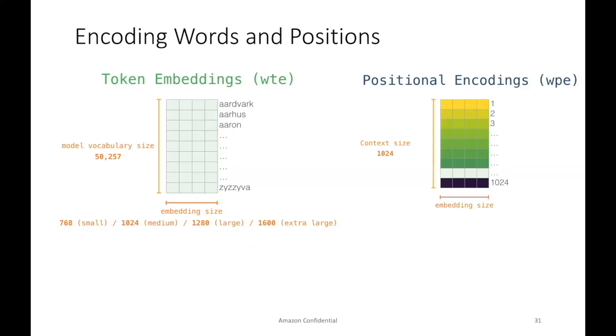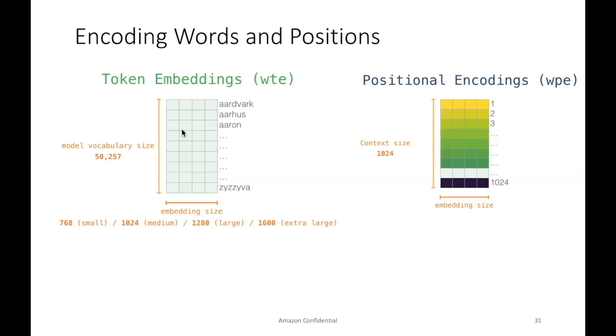So basically one hot encoding words will mean that the one hot encoded vector will be very large, right? There will be one in one place and then there will be like 500,000 zeros. So one hot encoding of words will not be very nice. So what we do is we encode the words themselves. We do an embedding of the word itself. And here we do a word level embedding.